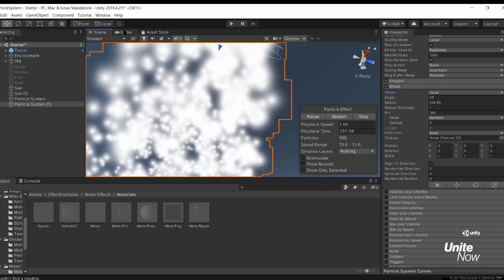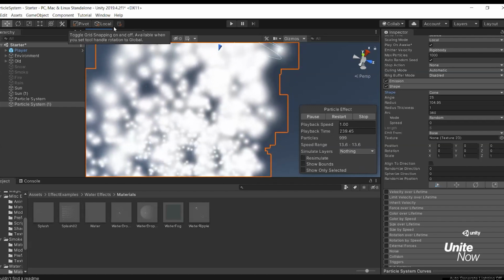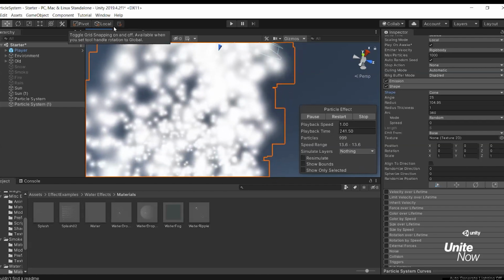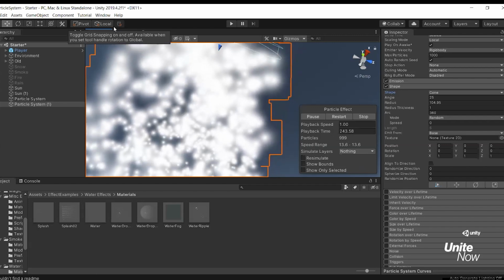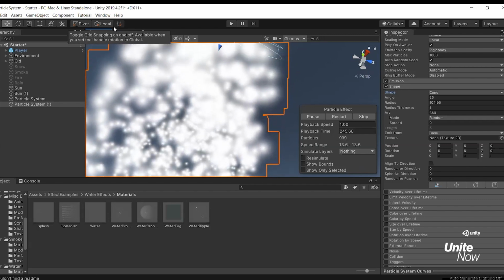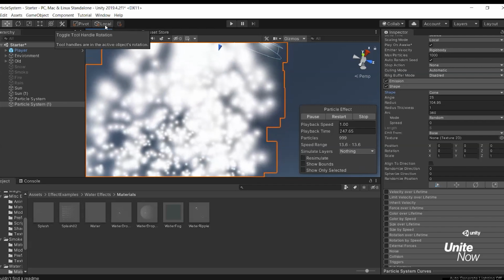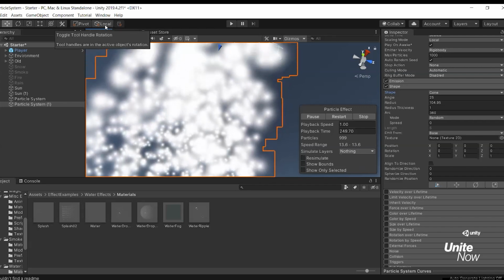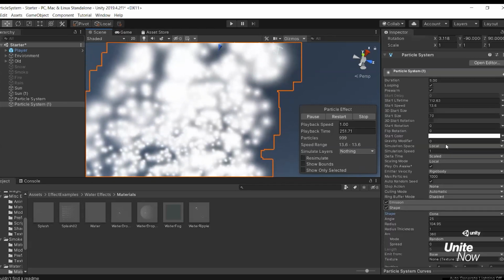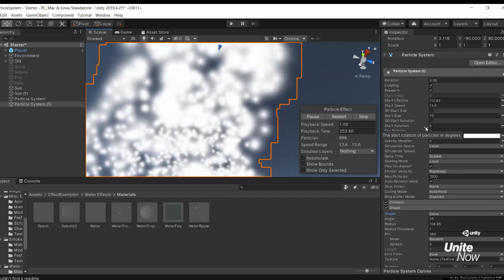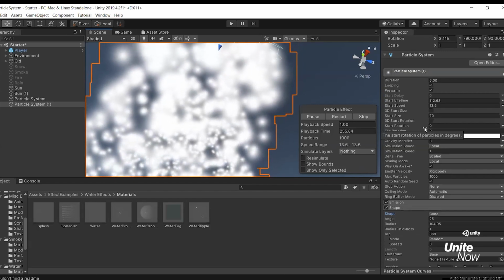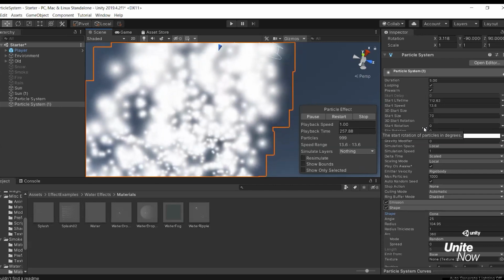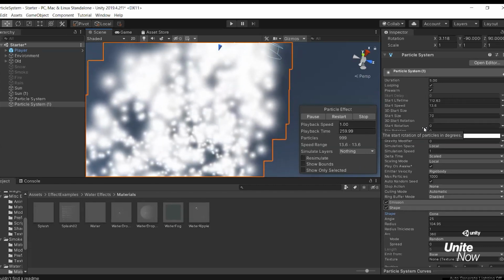Does the particle system editor have any feature that we don't have in the inspector window? Pierre Marie, if you wouldn't mind following up on that. If you're referring to the demo screen here, I have everything that you have access to as well. So the particle system editor, the inspector, you will have access to everything here.